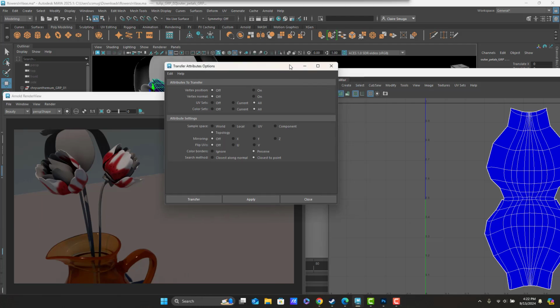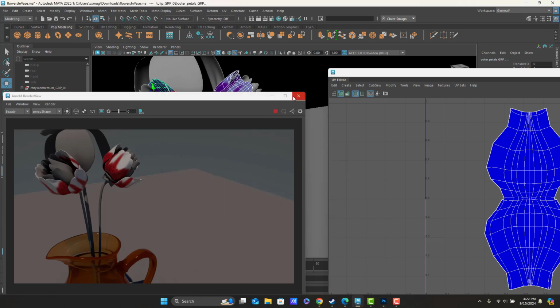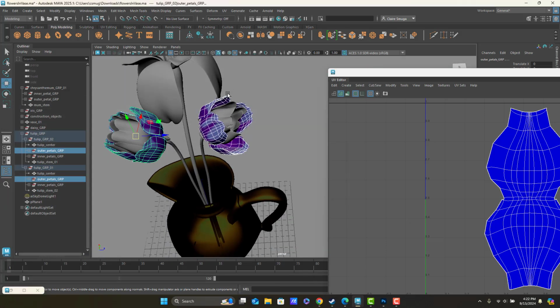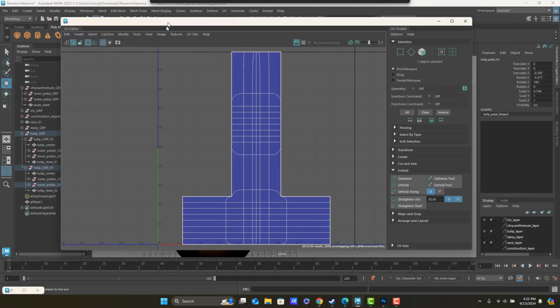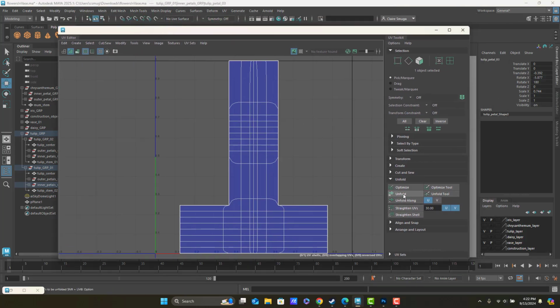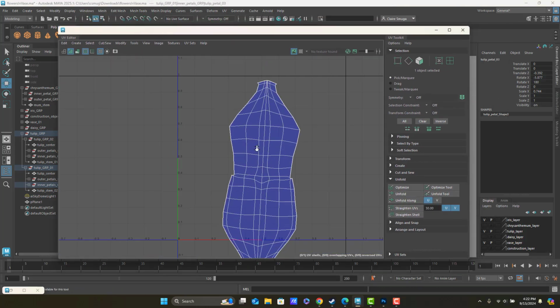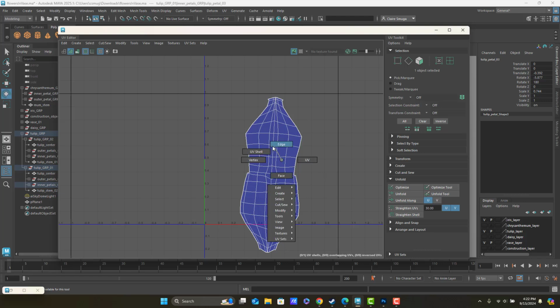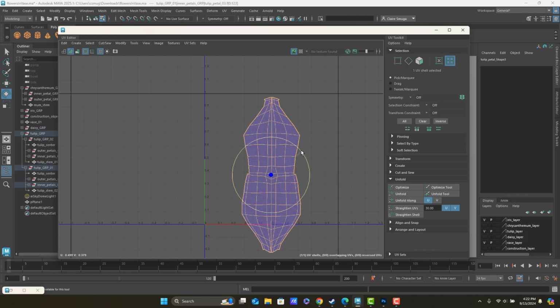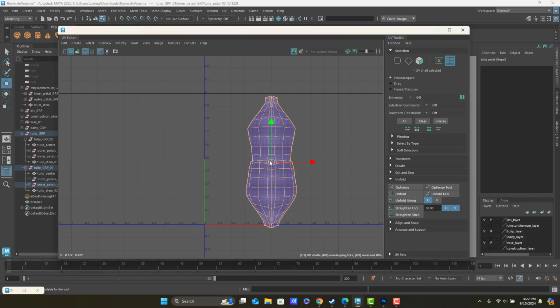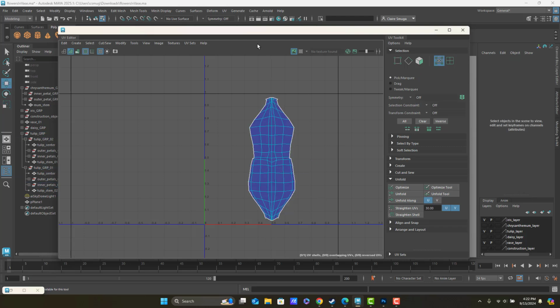So for the inner petal, I'm going to do this whole thing, same thing, just a little bit more quickly, just so that you can get a sense of it. So here's one of the inner petals. I am just going to start by unfolding its UVs. They look like they are a little angled, so I'm just going to pull them back to center, scale them down a little bit further, and there they go.